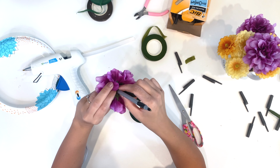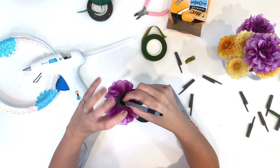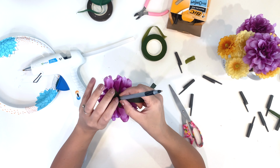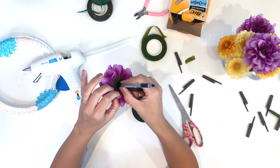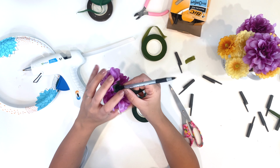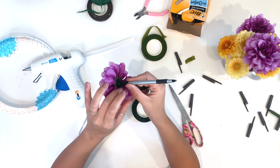Wrap a couple times to cover, add a bigger blob. So like I said, some of the pins are going to have bigger blobs if you went a little bit more crazy with the hot glue, but it's definitely something that you can cover up. Okay, now that we're going down the pin, it's really easy to just go down the pin.